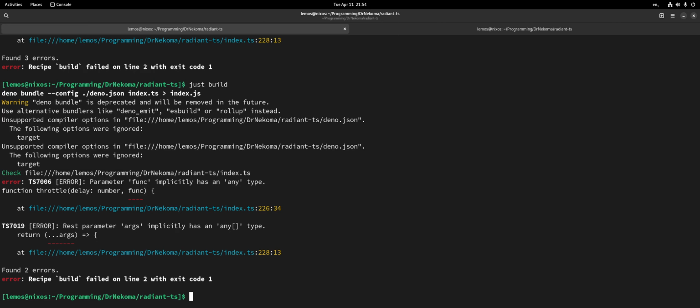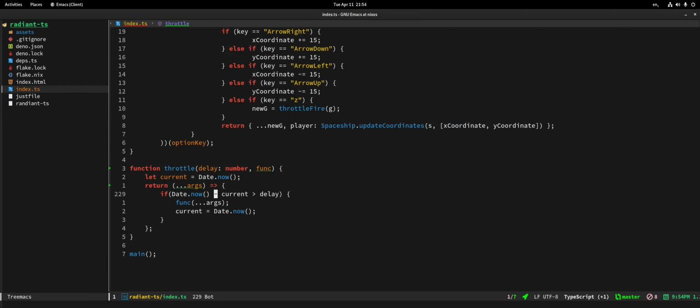Parameter func implicitly has any type. So how do you type annotate a function in TypeScript? Well, just an arrow, like in Haskell, but the arrow is the fat arrow. Oh, okay, so it would be a function that takes a game and returns a game.